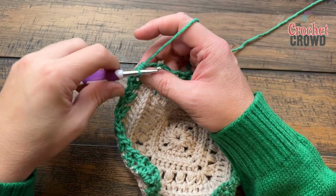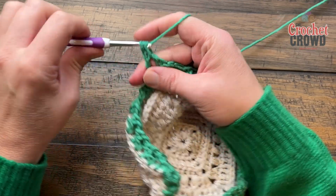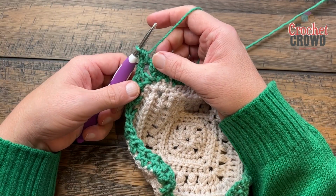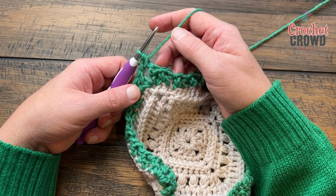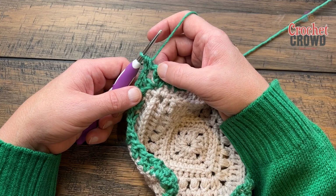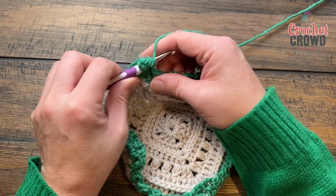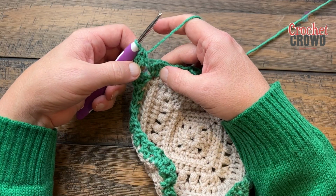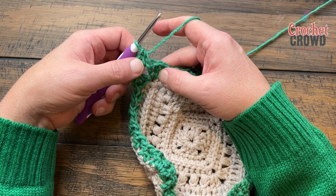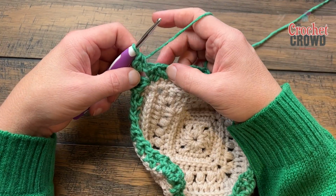Round number 9, you're going to chain up 1, and in the corner it'll be 1 half double crochet. So in this round, the corners are 1 half double crochet, chain 2, 1 half double crochet. I want you to half double crochet the top of the first chain 3, so it's the first stitch. So keep in mind that you technically have 2 half double crochets that are just kind of by themselves at the beginning and the ending of a row or of a side.